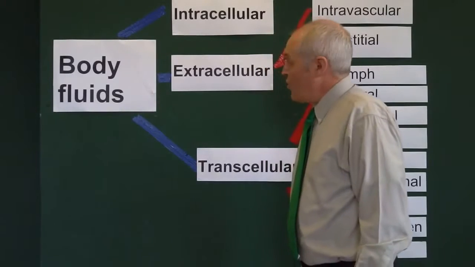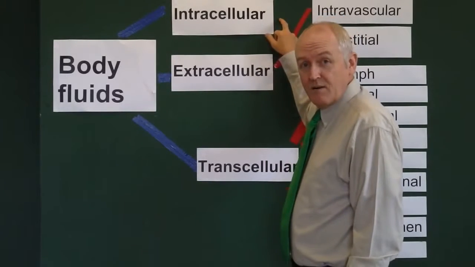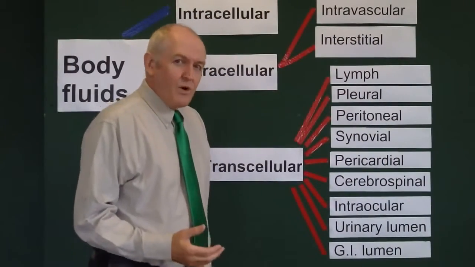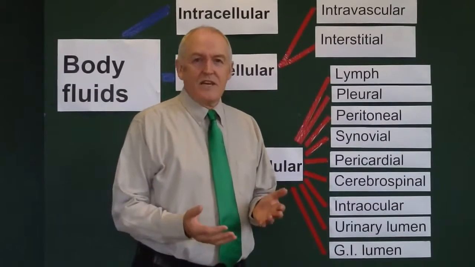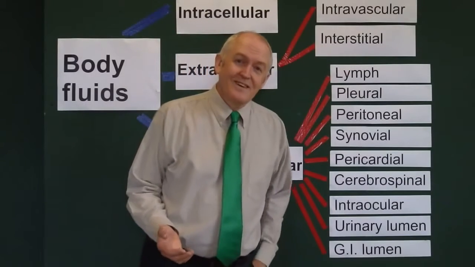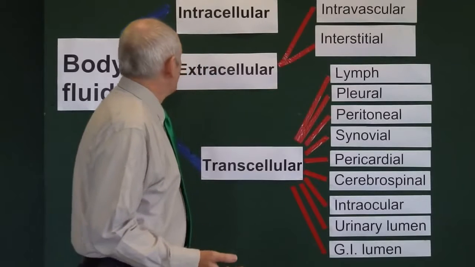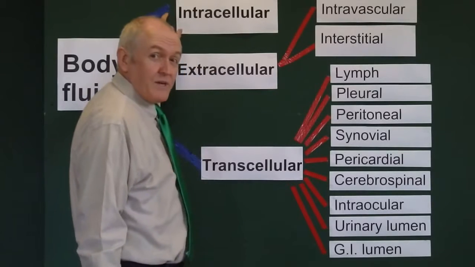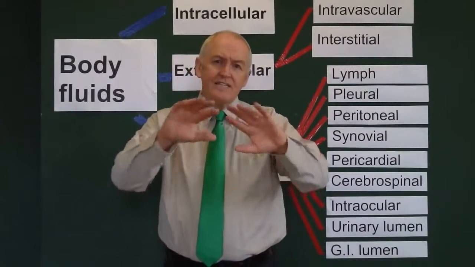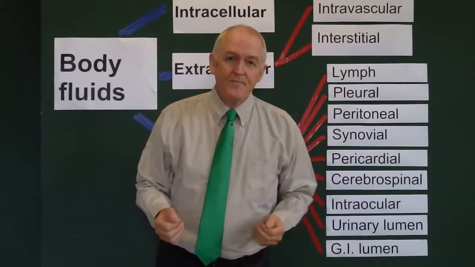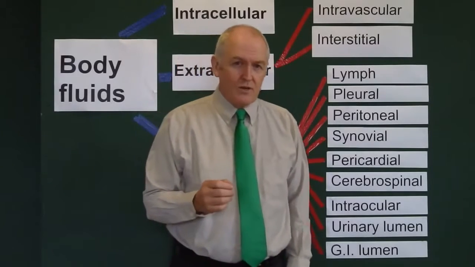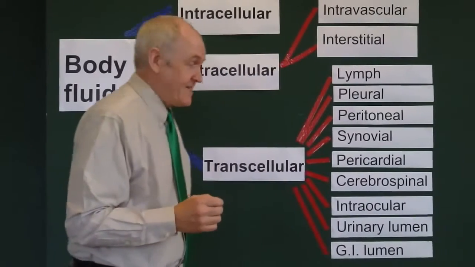So first of all, there's water in the intracellular compartment. Now the intracellular compartment is not really one compartment. It's the compartments in maybe 75 trillion different cells, individual cells in the body. And if you're the stereotypical fit young man, you've probably got about 28 litres of water within the cells. So you know that a cell has an external cytoplasmic membrane, and there's a cytoplasm. The fluid in the cytoplasm is the cytosol, and that's where this fluid is contained.